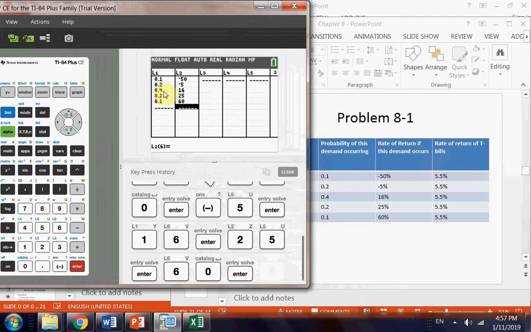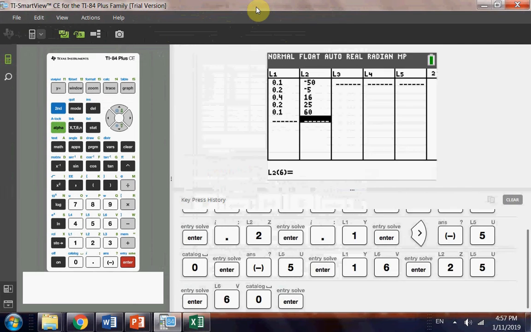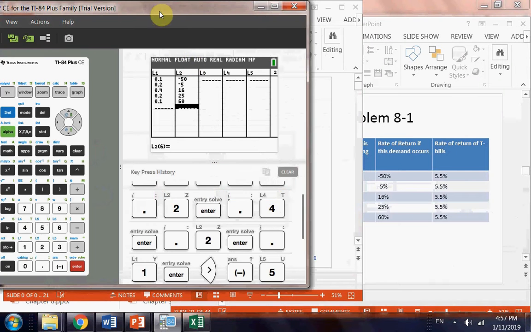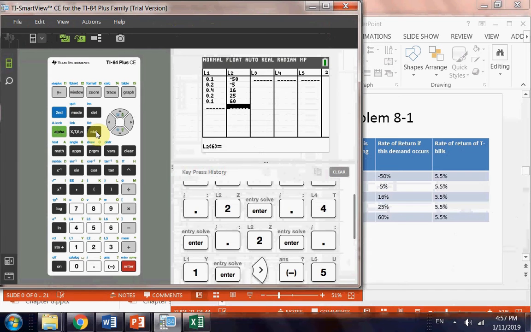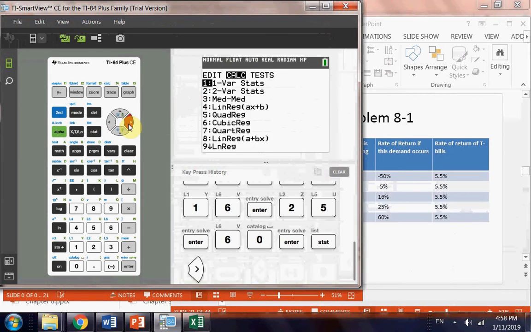But for probabilities, they have to add up to a value of 1, not 100, but a value of 1, which means these all have to be in decimals. Okay, so 10%, you cannot put a number 10 there. Instead, you put a 0.1. All right. So after finishing editing the columns, okay. Oops, sorry. You need to hit the stat button again, and this time I want you to hit the right arrow, and then you have calculate.